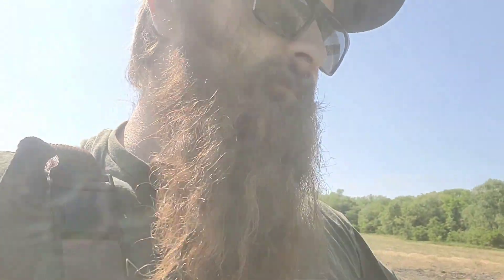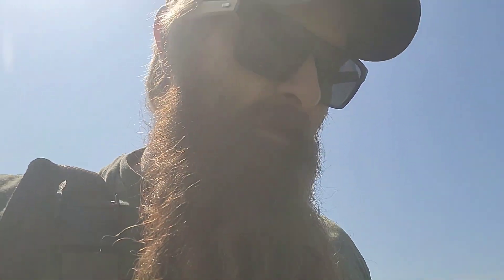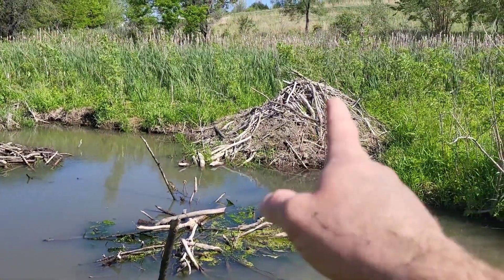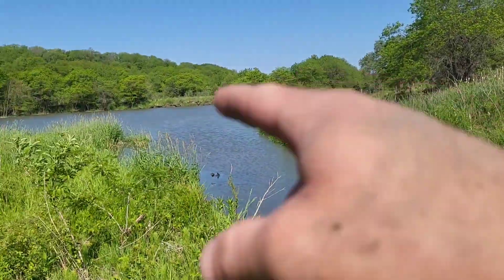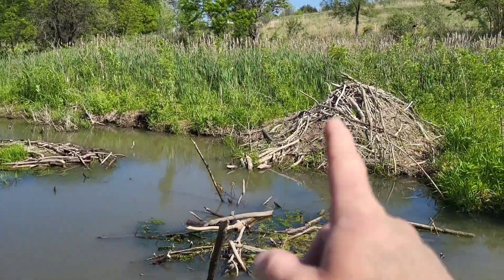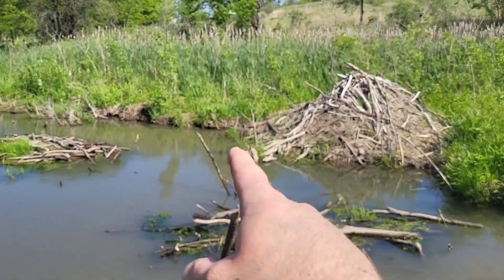This is the first time I've ever trapped an actual lodge. It's kind of interesting — it makes me think of up north. I'll give you a layout. All these sets are within like 20 yards. It's an actual lodge here in Iowa. Most of our stuff would be bank dens. But we got this main lake here, channel coming up to the lodge. We got a trap here, a trap there, a trap on the other side, and another lodge entrance there.